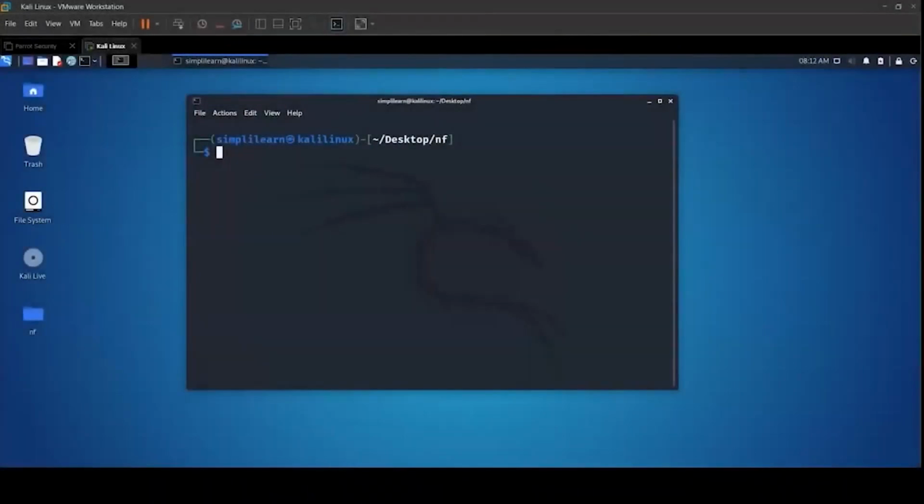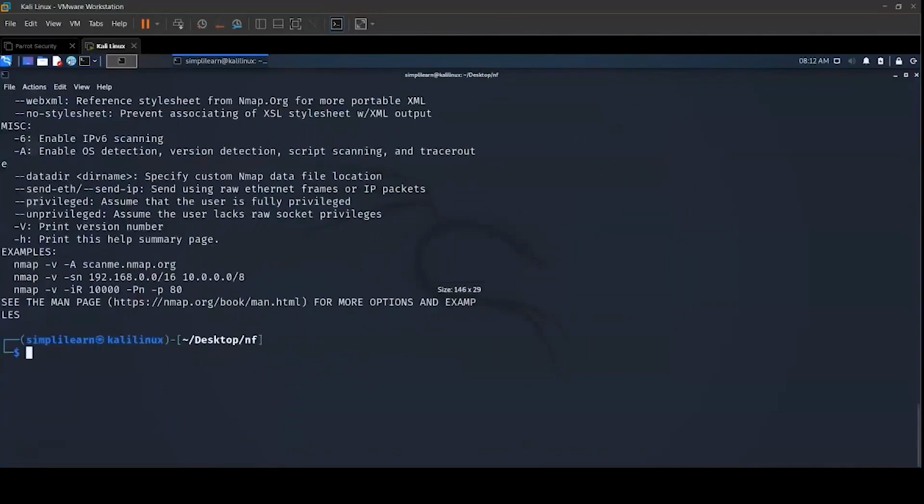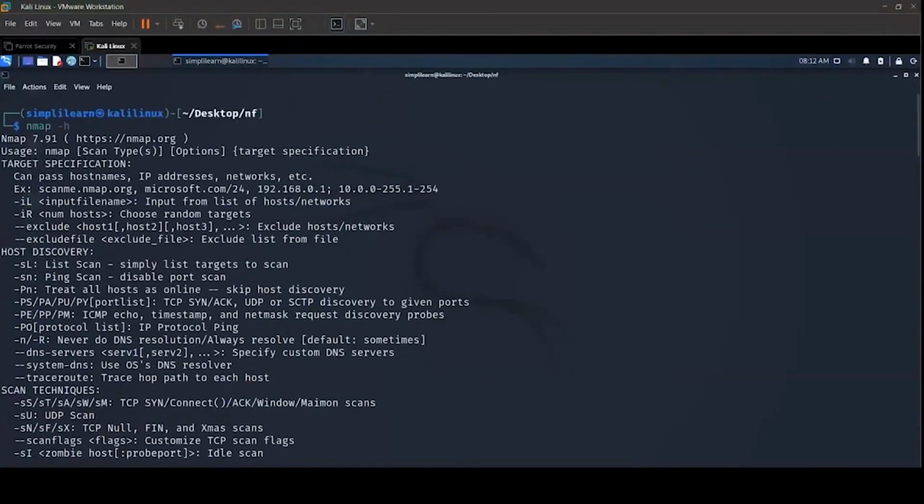At its core, Nmap is a network scanning tool that uses IP packets to identify all the devices connected to a network. You can learn more about Nmap using their help file. As you can see, these are some of the parameters that can be used when scanning ports of a system. You can see the version and the URL of the service over here. The primary uses of Nmap can be broken into three core processes.